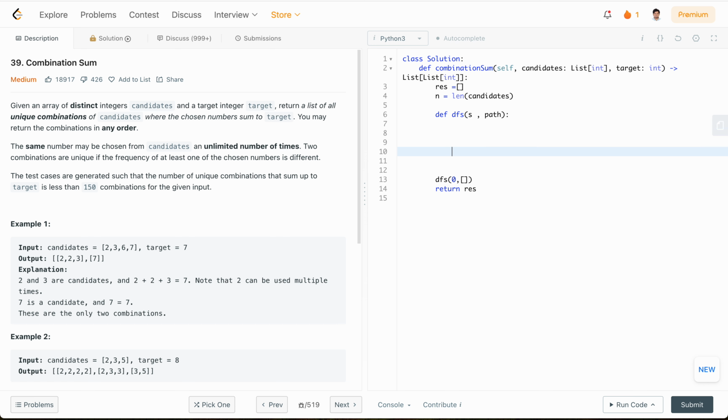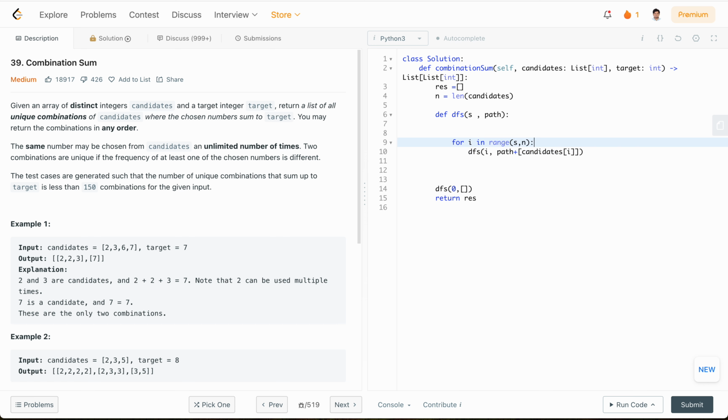So like we decided, we'll go into the function one by one from s up to n, and we'll call our DFS function with the i that we have, and the path plus the candidates that we are going to pick one by one.